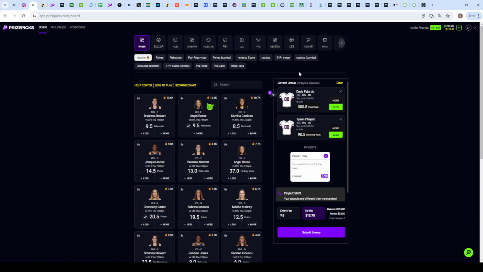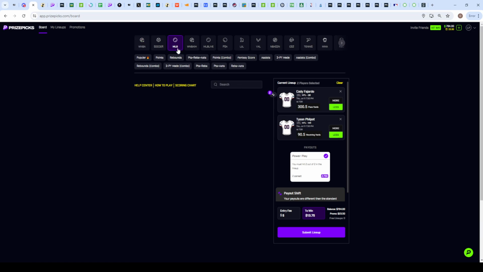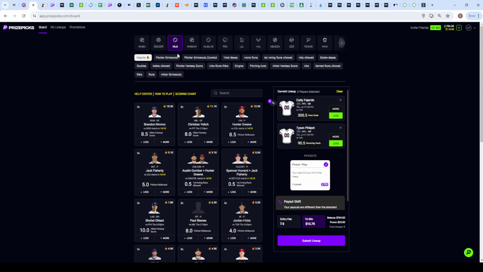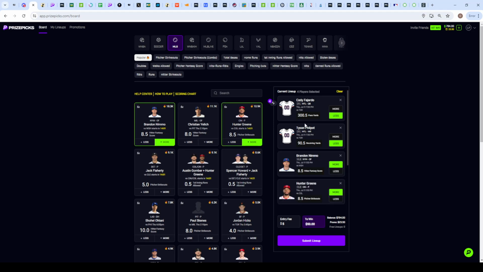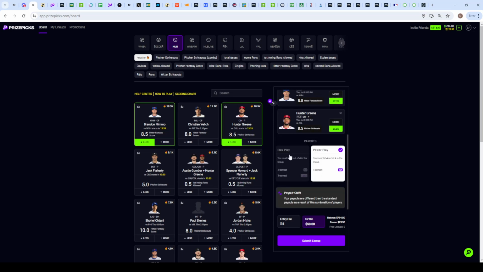So I don't have an additional 2 picks to kind of end off this entry. Whatever you guys are rocking with, I'm sure you guys all have favorite props. Go ahead and combine this with these 2 props here. So I'm going to give you guys the freedom to add your 2 favorite props to this 2-man right here. Then you can turn this into a nice 10x power play.